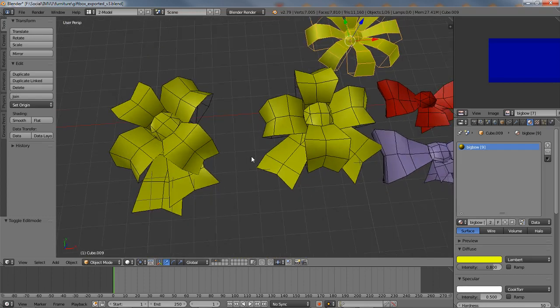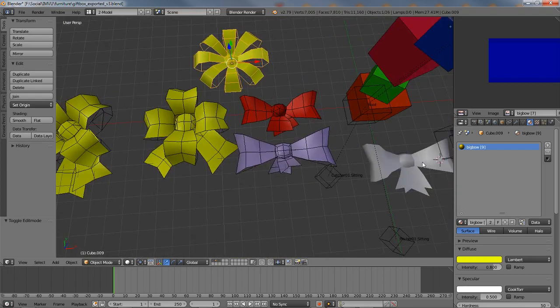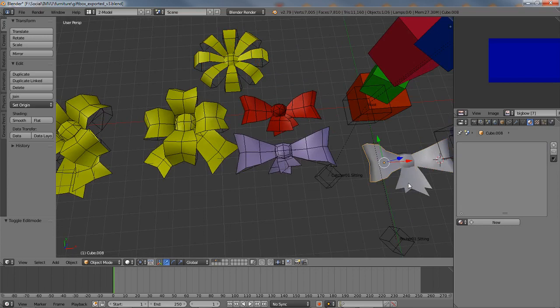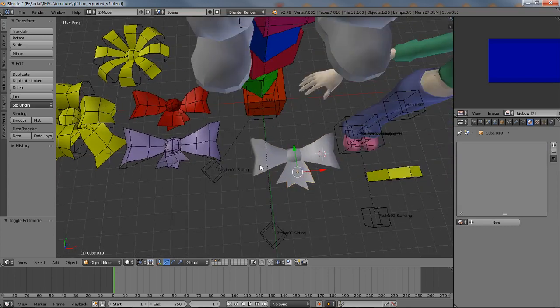But another tip is that once you've got your basic shapes, what you can do is keep the original in its raw state. And what you can do is duplicate elements.